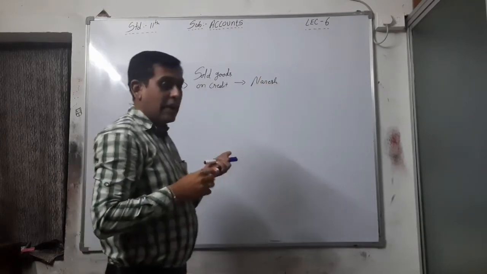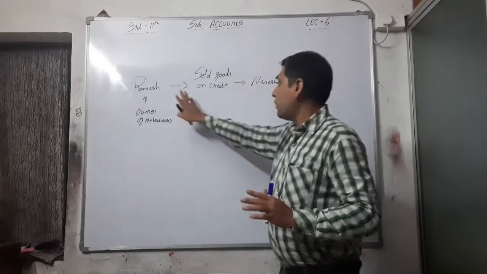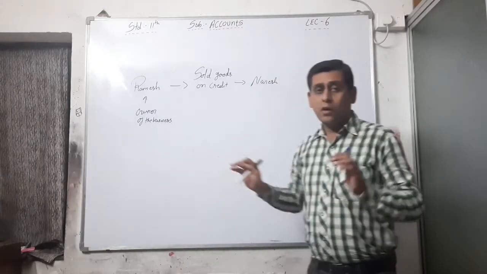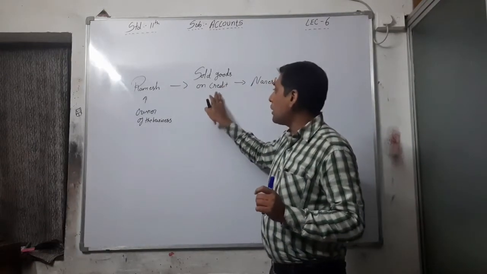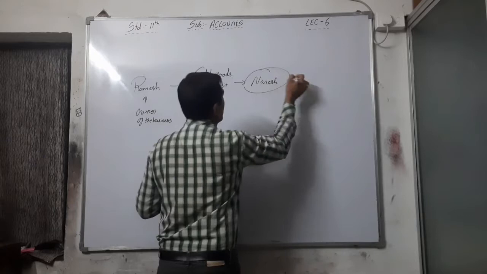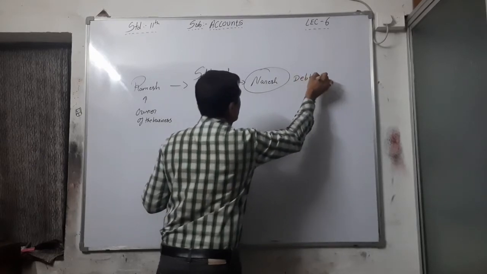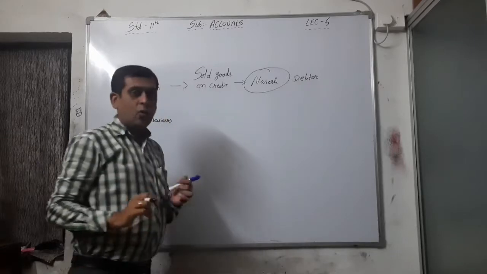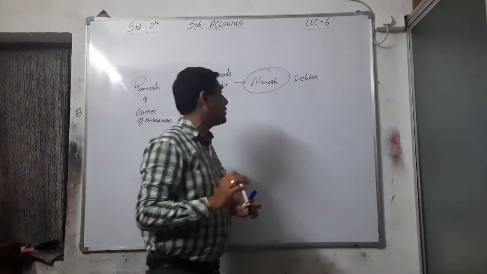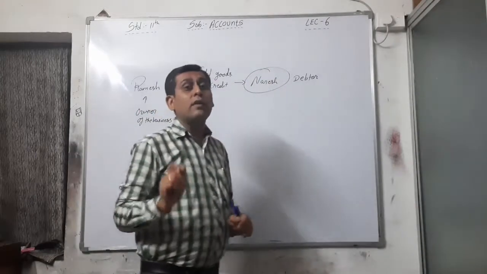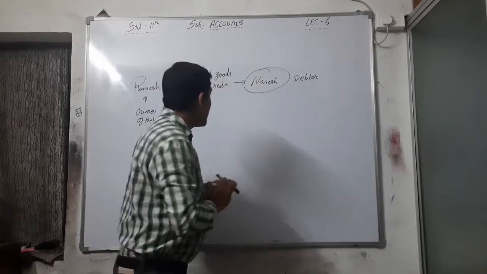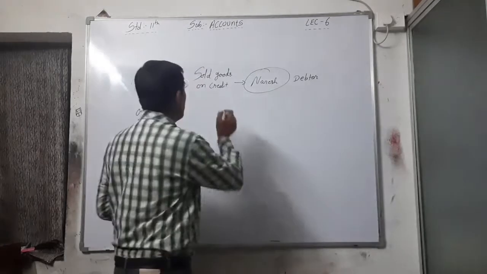our last debtor, bills receivable example. Ramesh, the owner of the business in whose books we are recording the accounts, right, sold the goods on credit to Naresh. So on credit, that's why he becomes a debtor of Ramesh. Now after 5 or 10 days, the condition is there, after 5 or 10 days Ramesh wants his money and Naresh refuses to pay that money. I have no money. Okay, so at that time that 5,000 rupees becomes a bad debt.